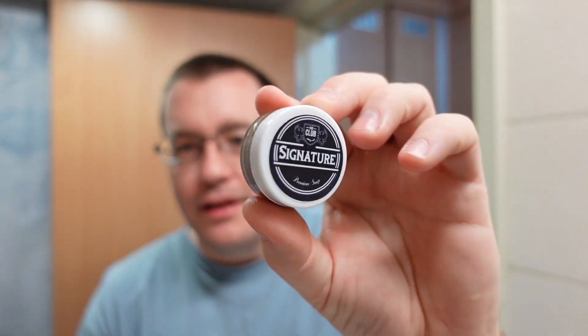I got this from Maggard quite a while ago — I think this is actually Kaizen One, that's how old this is. You can get Ariana and Evans samples from Maggard for between two and three dollars for a sample like this. It's a tallow-based soap, and even with Kaizen One there were oodles of high quality ingredients in it, so no issues with that. The aftershave is going to be Aramis aftershave balm because I'm trying to use this stuff up.